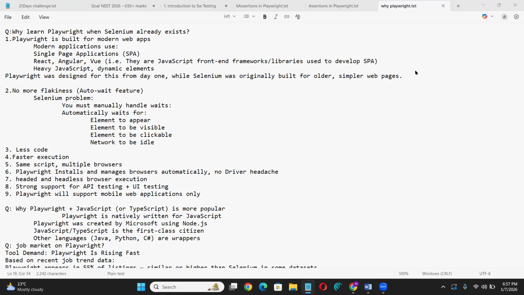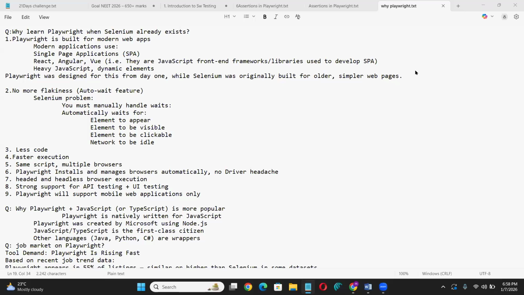Yeah, MCP plugins also, I'm hearing about them in a few places. Are you covering anything related to that? MCP plugins, I will check, but I have not used that one. But I will try to cover that portion. Mostly Playwright is used with JavaScript or TypeScript.